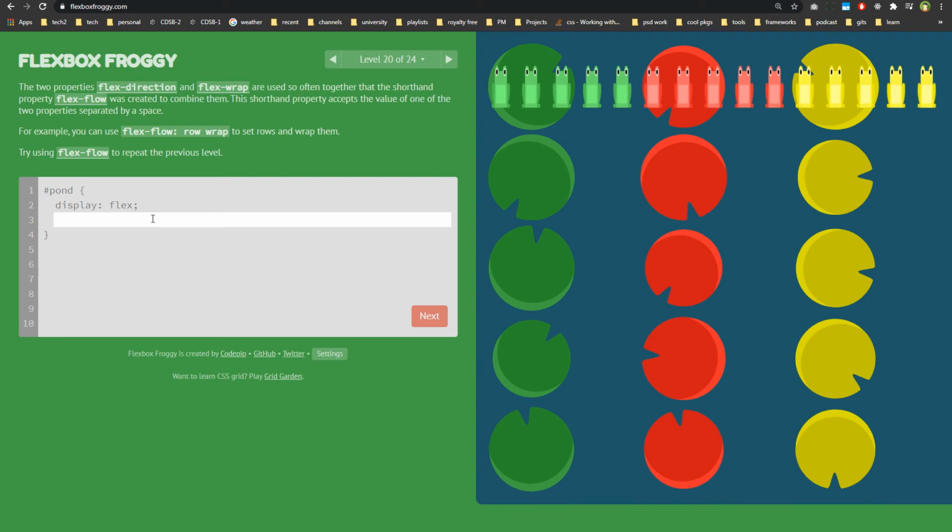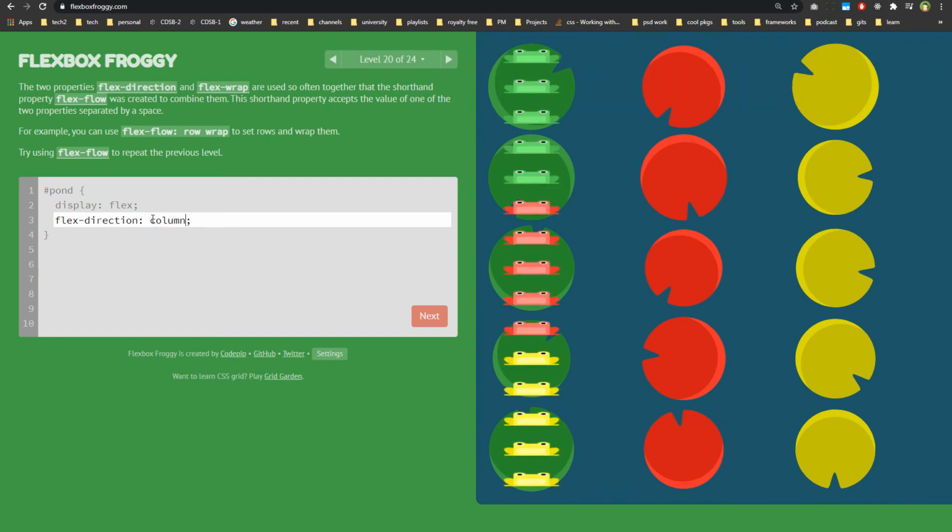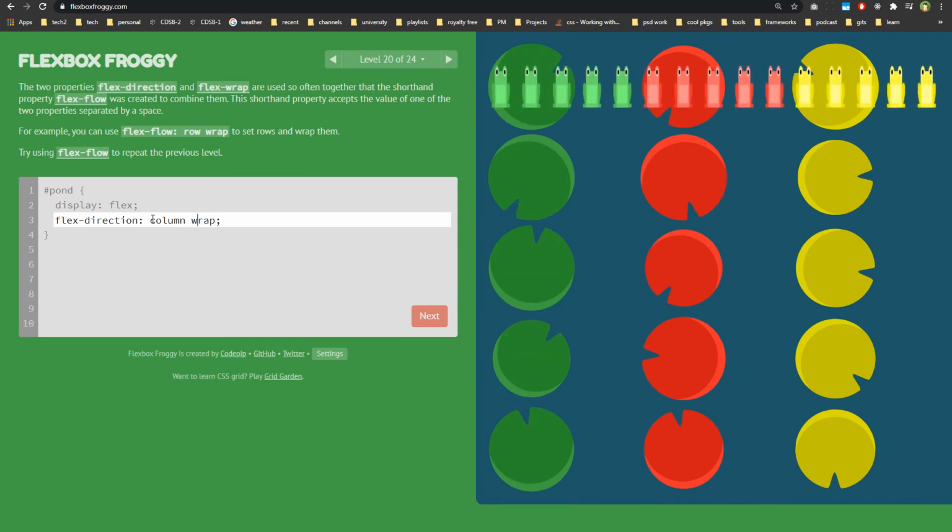So flex-direction, flex-wrap, and flex-flow. Flex-direction, let's use column. These two properties are used together very often. Column, wrap.